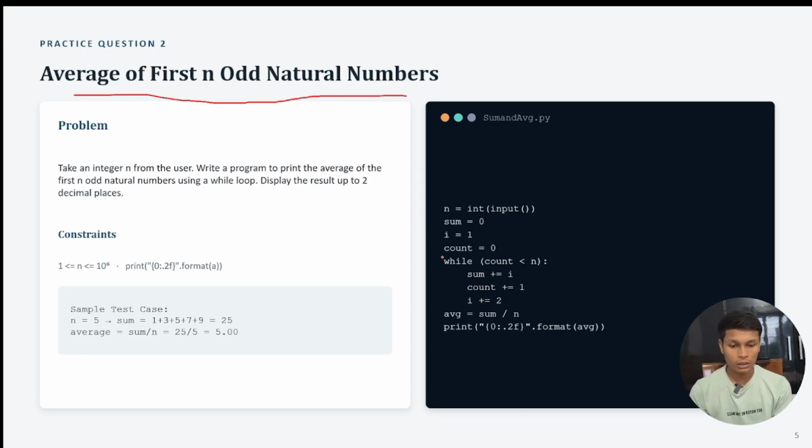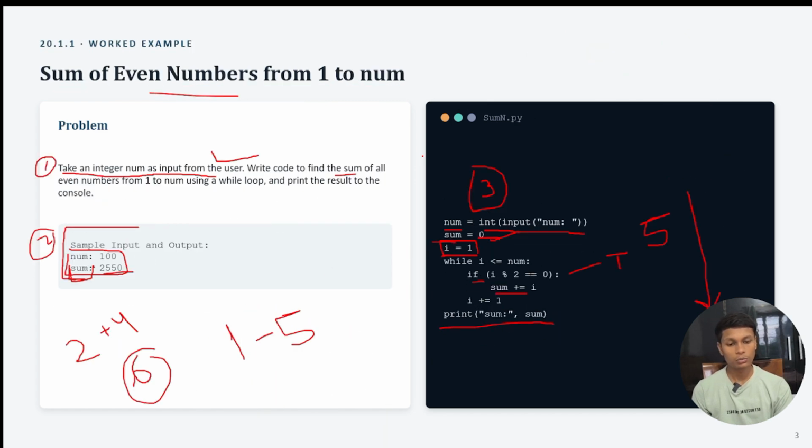We are using a count, because we want to calculate numbers from 1 up to n, but we don't know which the first n natural numbers are. So let's run our code and see the output.